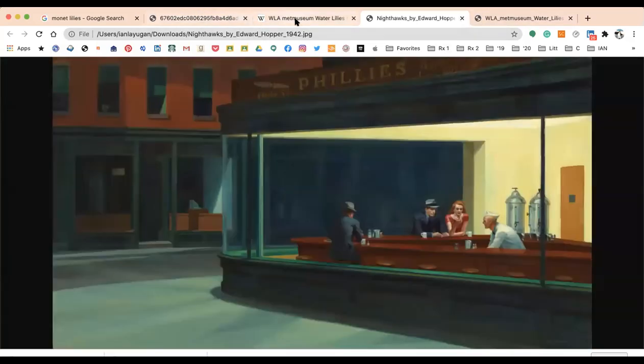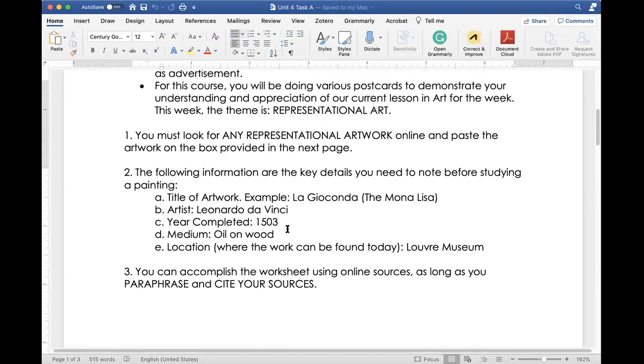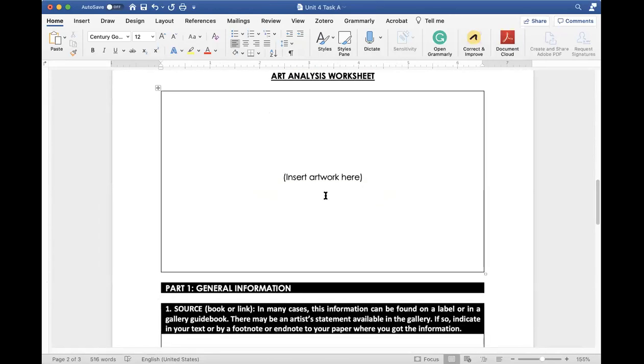And you get the painting that you like, so you copy that, for example, and then you go back to your worksheet already. So going back to your worksheet, what we're going to do, I keep telling you this one since our first few days or first few meetings. There are 5 very important details that you need to take note of. So in your exam, for example, La Gioconda or the Mona Lisa by Leonardo da Vinci, 1503, oil on wood, Louvre Museum in Paris. So you can put those details there, and then you have to put your painting here. So you're going to insert that.